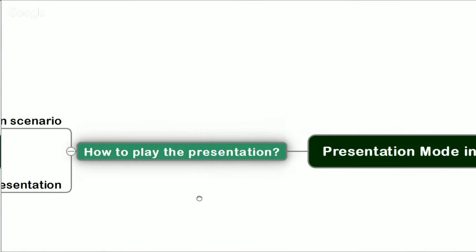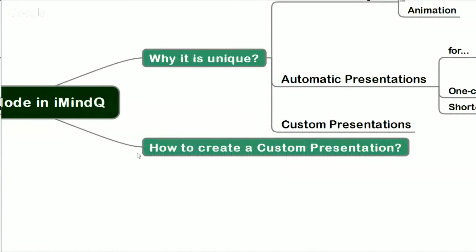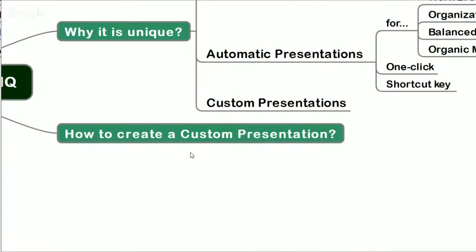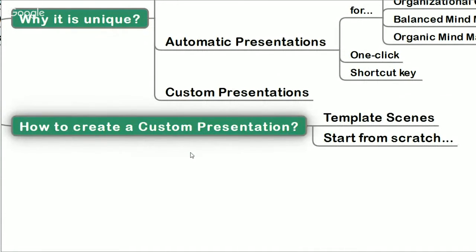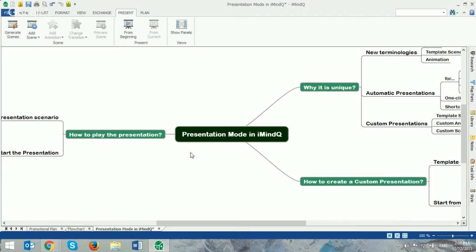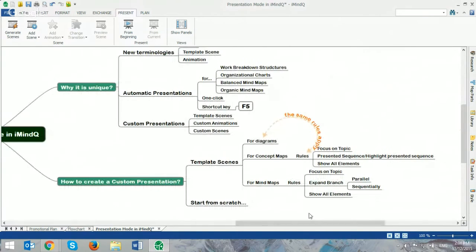So if I want to continue from the part that I have skipped, I'm just going to select this topic and continue from over there. If you want to escape from a presentation view, I'll use Escape. So as you've seen, I've shown you what an automatic presentation is, how you can start an automatic presentation for a mind map or anything connected to a central idea with ties. So this is a tie, and this is a relationship.